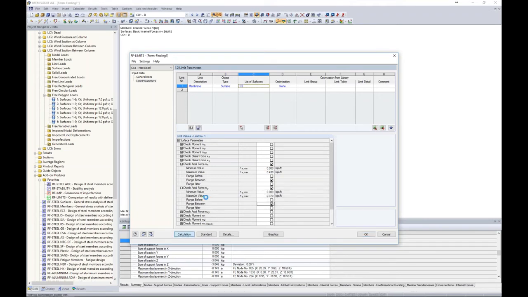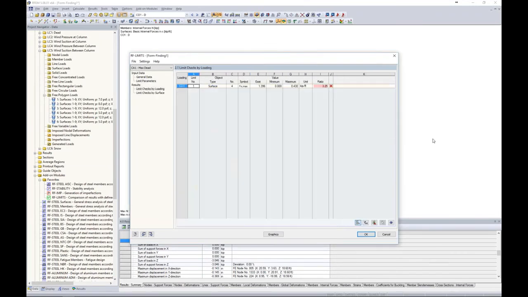So now we're ready to run our calculation. All it's doing is taking the internal forces, bringing them to this add-on module, and comparing to the maximum values that I just input. So we can immediately see this big red X here. I take a look, and it looks like my existing value is 1.396 kips per foot. This is well over the 0.43 that I originally put in. So what can we do to maybe change this?